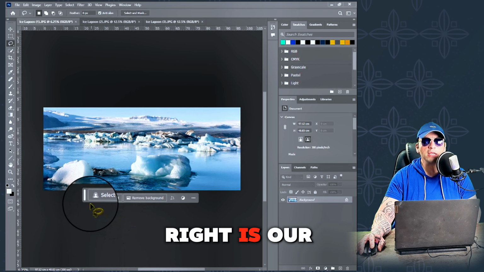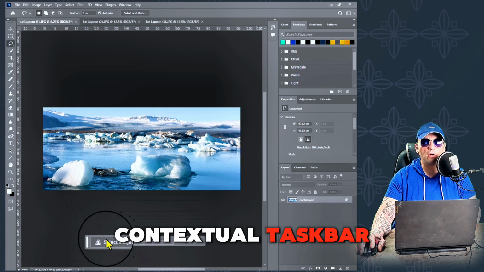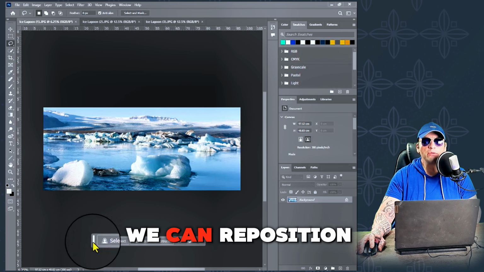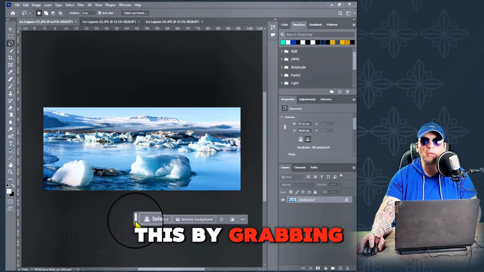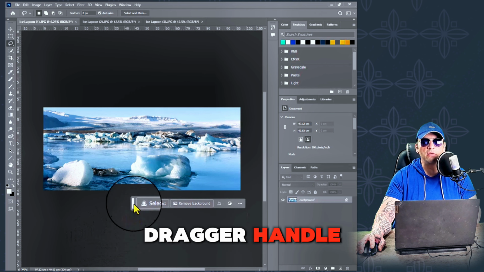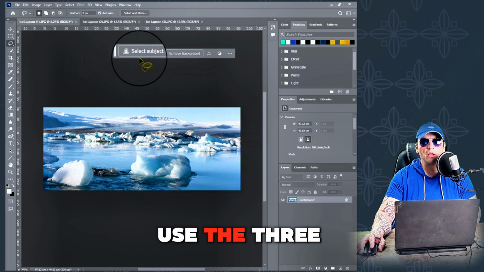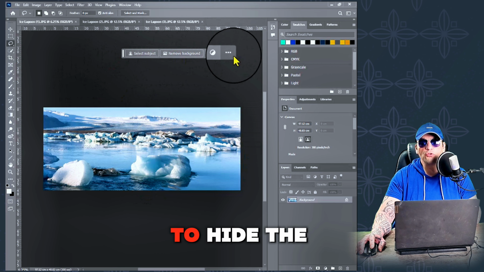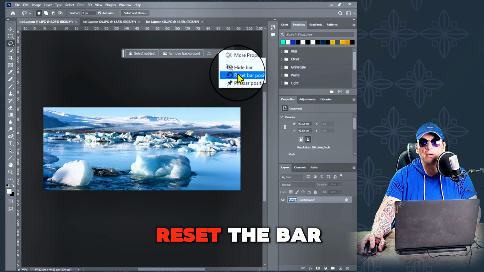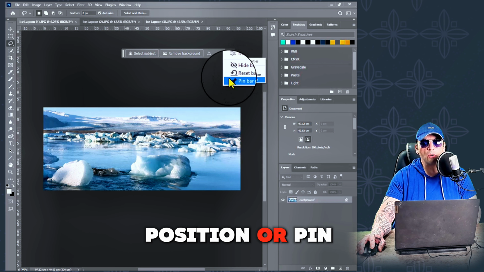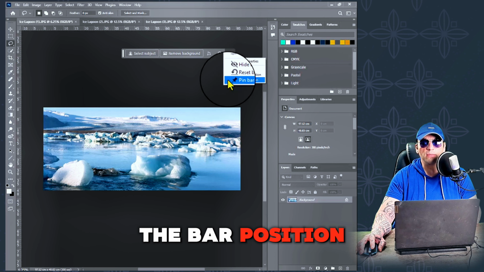Now to the right is our contextual taskbar. We can reposition this by grabbing on the dragger handle. We can also use the three dots in order to hide the bar, reset the bar position, or pin the bar position.